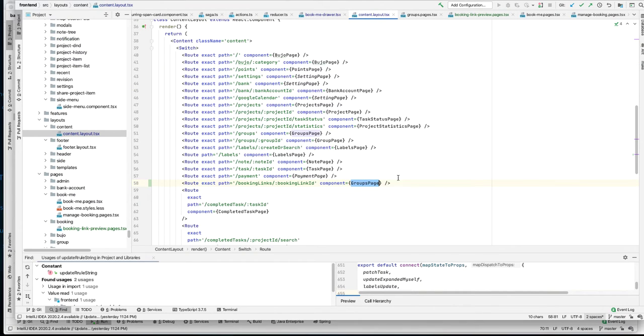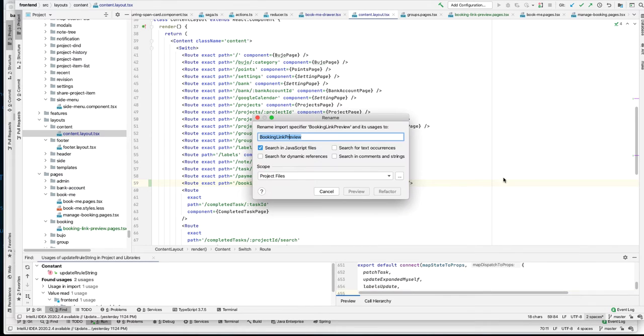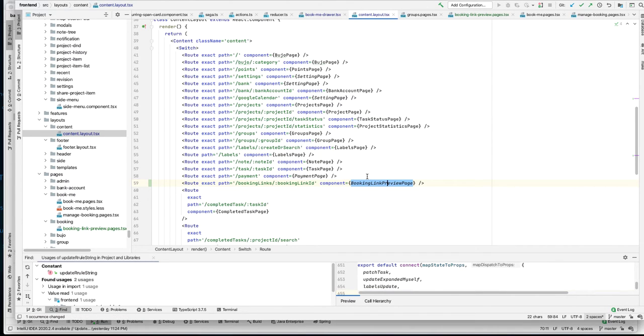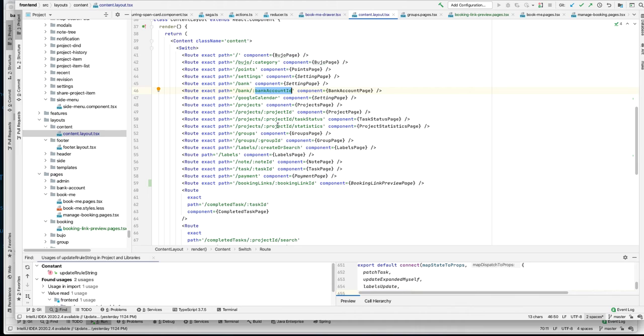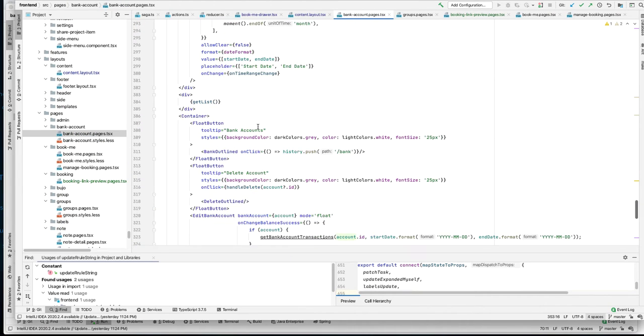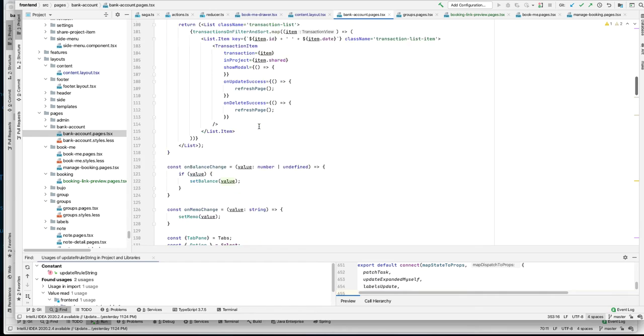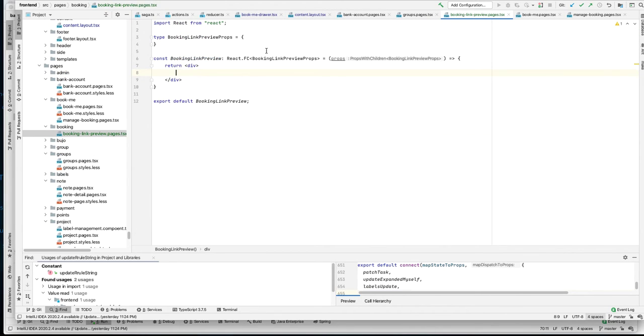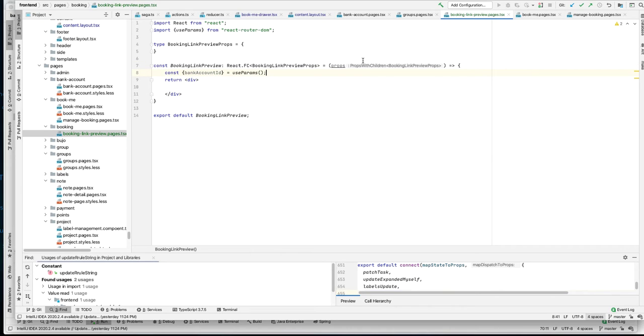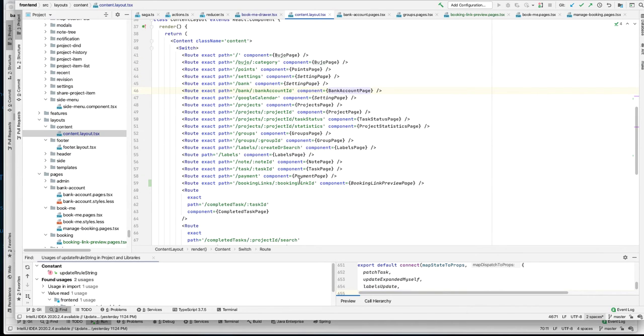Remember we were using grouping. This one, right? So actually, it's better to call it a page, right? I mean, it looks like everything else is called a page, so let's call it page. Okay, so now we have the booking link. We suppose we should be coming here. One more thing before we go, we want to print the ID here. I mean, you can have a lot of examples of how we get the ID, right? If you go to the top of the file, I think it's in the route, right? So we need to get that route. So basically here, how you get it, okay? Copy over here, so we can have, so what did we call it? We call it booking link ID, right?